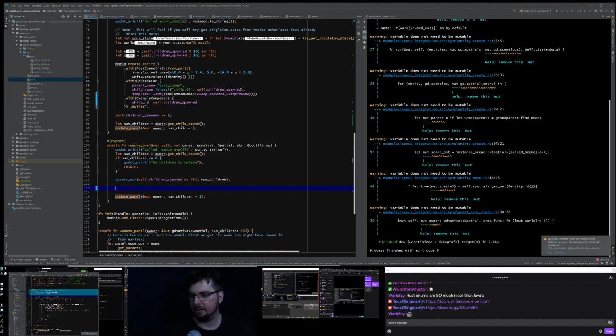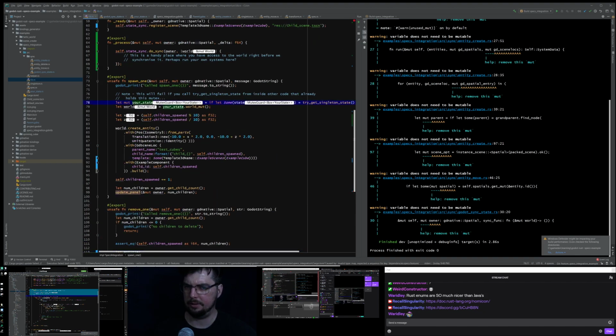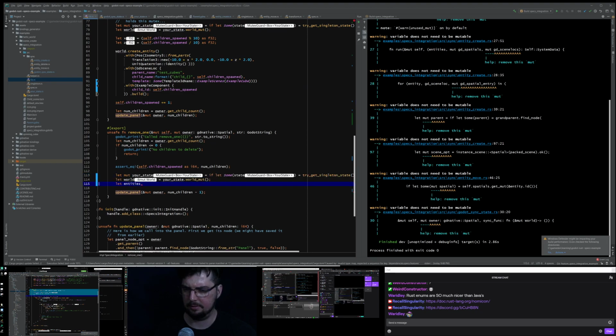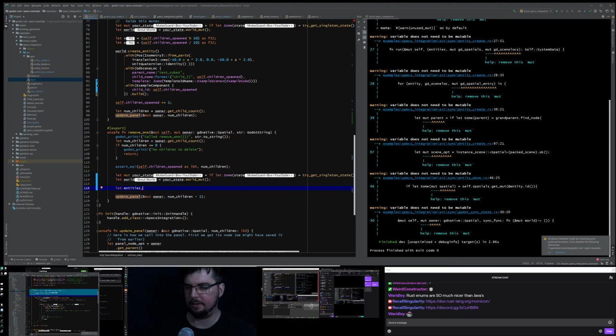The only real way to find them is to do a quick search through. So in order to do this, we're going to need a world. So we need these two lines of code here. Then need them down here. Then we need to look through the entities until we find our new entity.